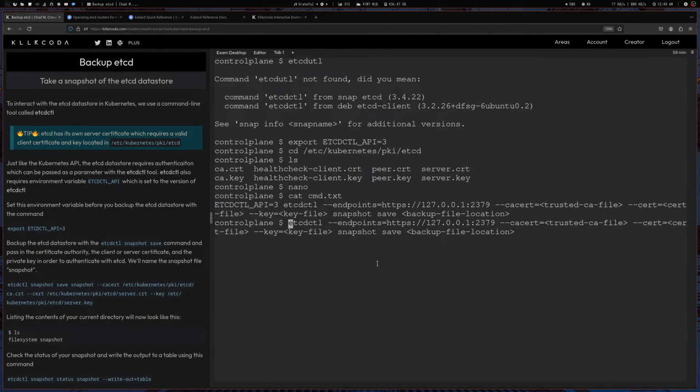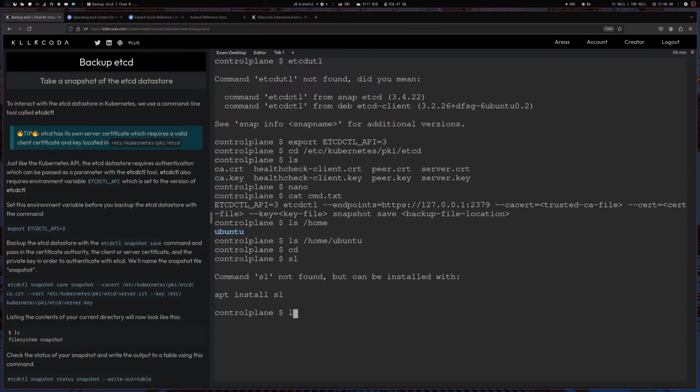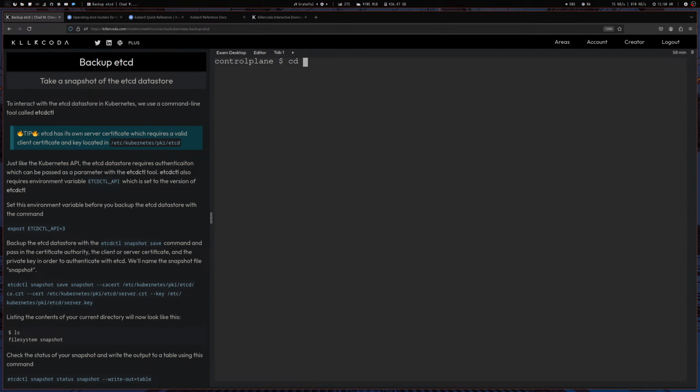Endpoint. Let's find out what endpoint we have. Okay, we have it. Where are we? Oh, in root. Got it. Let's snap. Go back.